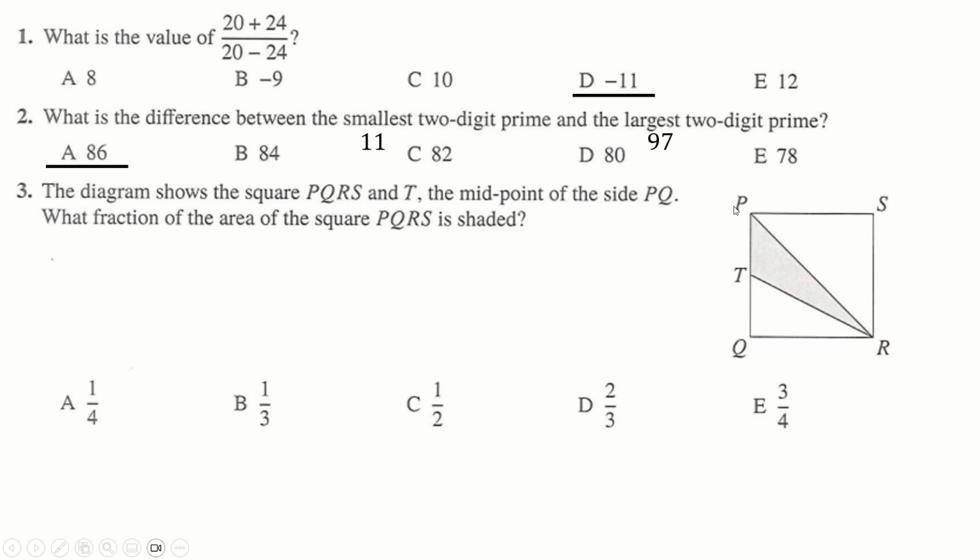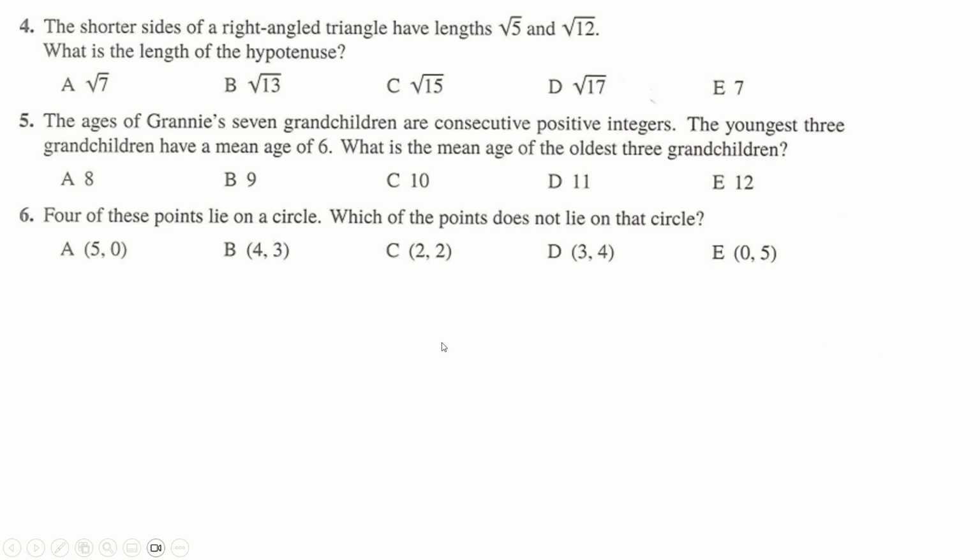Now, this triangle here is clearly half of this square, and now look at these two triangles. To work out this area, you would do a half times this length times this length, the perpendicular height. To work out the area of this white triangle, you do a half times this length, which is the same as this length because t is the midpoint, times this length because it's the height. That's the same calculation. So therefore, this area is the same as this one. So this is a quarter of the total area because it's half of half the area. So it's a quarter of the whole thing.